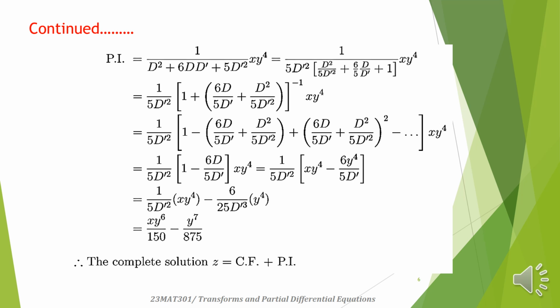So what I am doing here, you could easily see I have divided the whole equation with D dash square. You don't have to put any, like, I have to make it as 1. The D dash term should be 1. So what I have done is I divided the whole equation with 5 D dash square. If there is 10 D dash square, I will divide it by 10 D dash square. If there is simply D dash square, I will divide it by D dash square. Depends upon the question, I am dividing it.